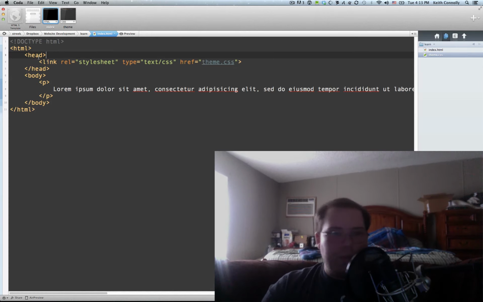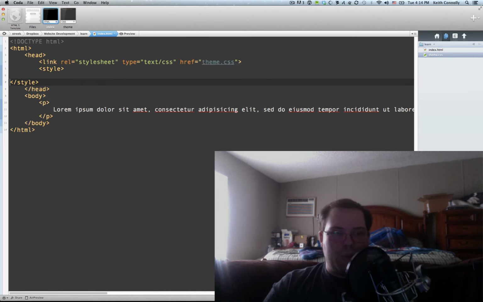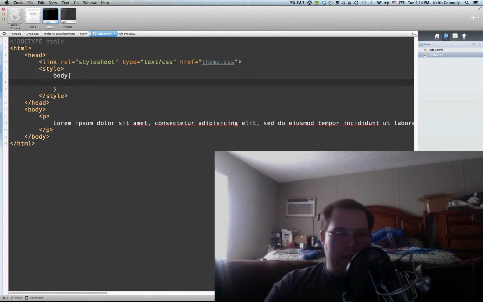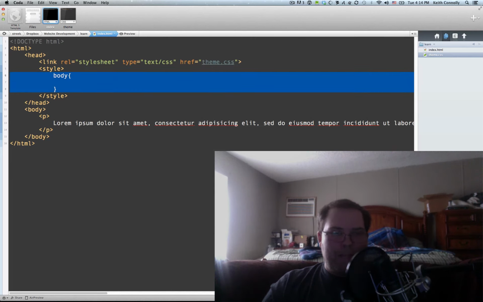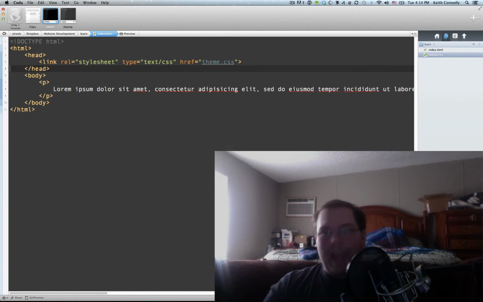We don't have to add a style tag, and I used to do this so much when I first started. It was so bad. You could just put your CSS right in like this. The problem is it's ugly. It puts everything in one file. So you have your HTML and your CSS, and then usually your JavaScript in one single file. It's just generally ugly.